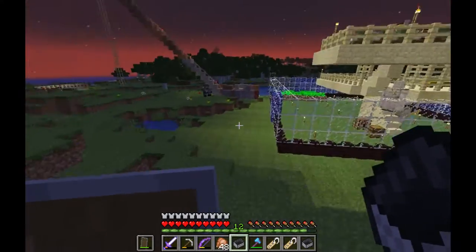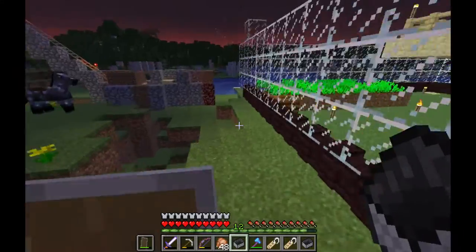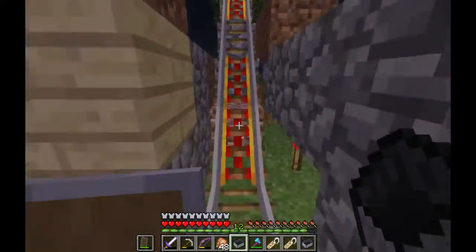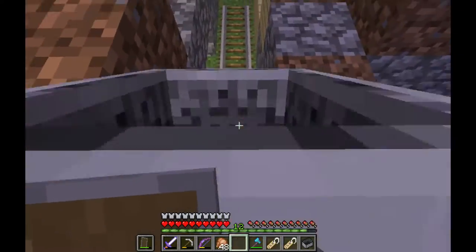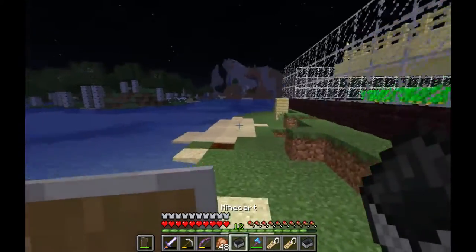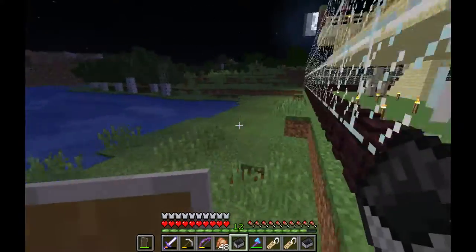So there is that. Okay, so you can now see it's night time, which is all good. I have a new trick for placing villagers in minecarts. All I do is I go up here, do this, and bang, they're in the minecart. Of course, with the shield I can block any attacks and push them up the cart.